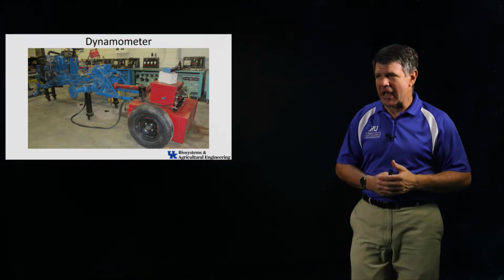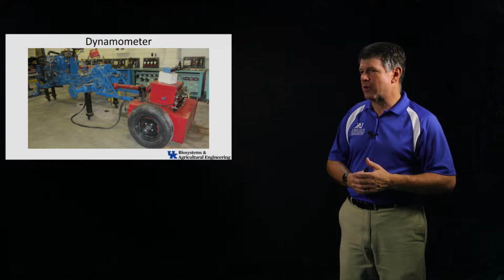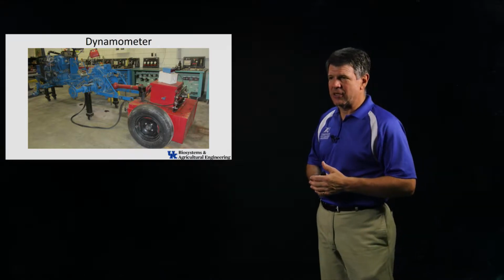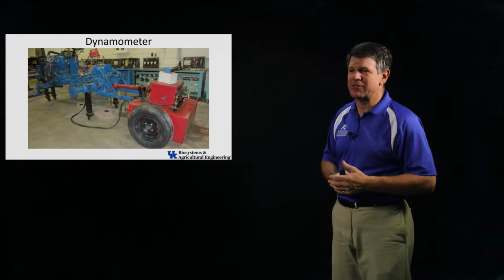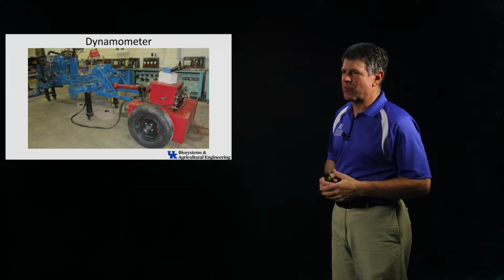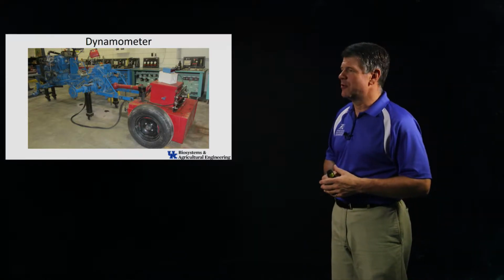So this is the dynamometer, or one of them. We have two of them that we're going to be using. This is one of the dynamometers. It's a very, very simple device. You can see it connected here to a tractor chassis. So that blue chassis in front there is actually a prototype chassis, and we'll work with that. We can abuse that one and put all different kinds of fuels in it, so we'll have some fun with that thing.